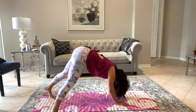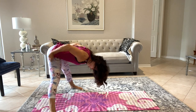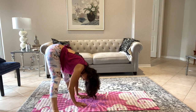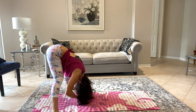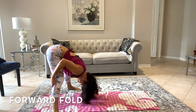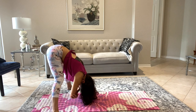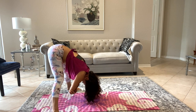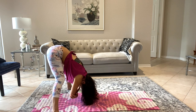Step your feet wide and walk your hands backward toward your feet. Let your body hang low, really feel it — let your head hang. Breathe deep, stretching out the back of the legs. Maybe grab your elbows here, take a deep breath and feel that whole breath going across your back. Sink a little deeper into your stretch.